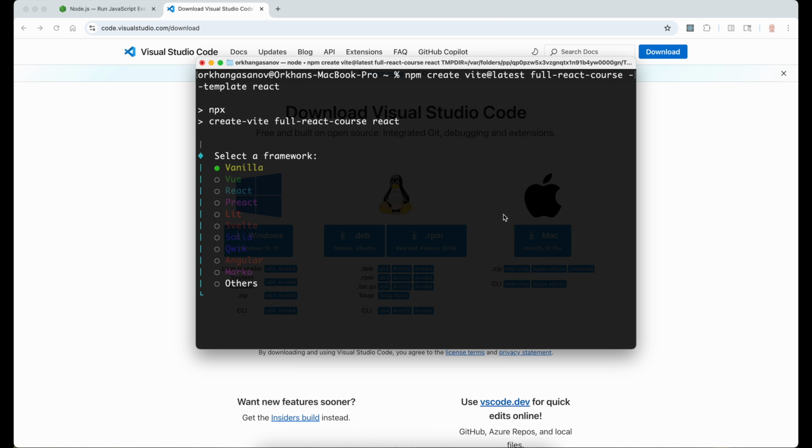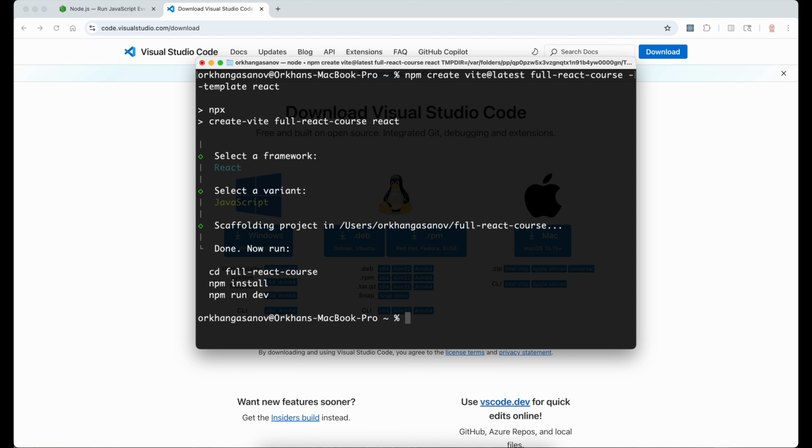Okay, let's wait for it. Okay, so let's choose React, and in our case, let's choose TypeScript. That's it. It's installed, and now it's created. Now we need to build our project.